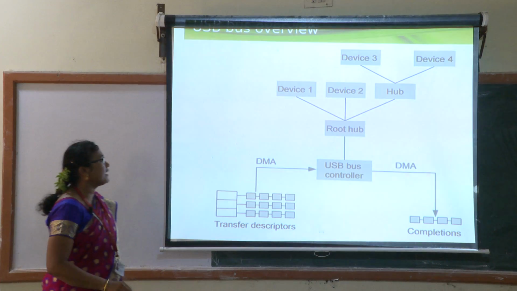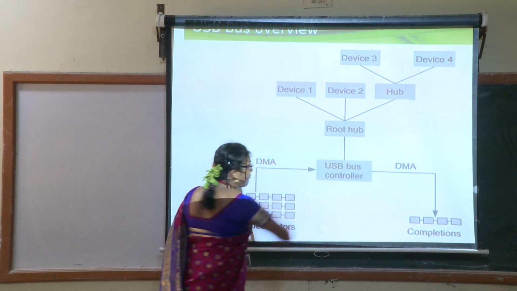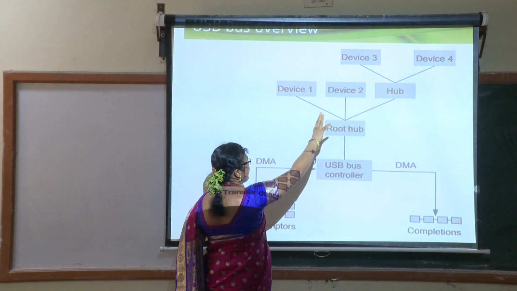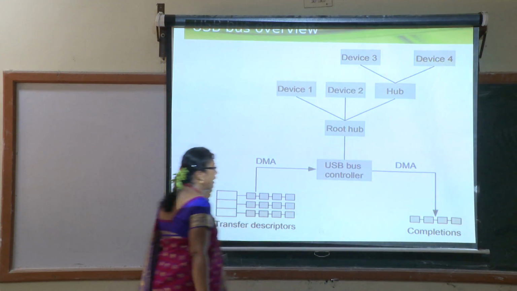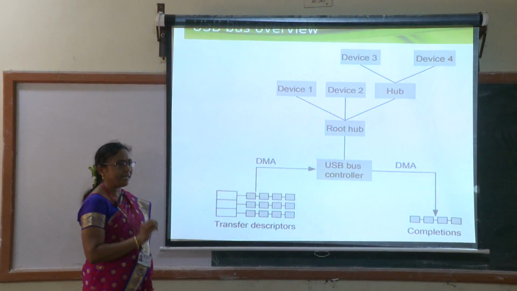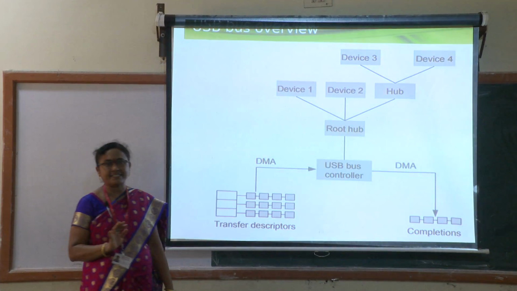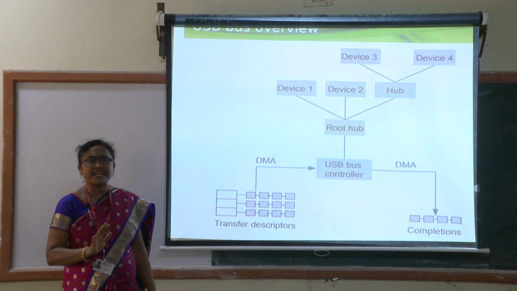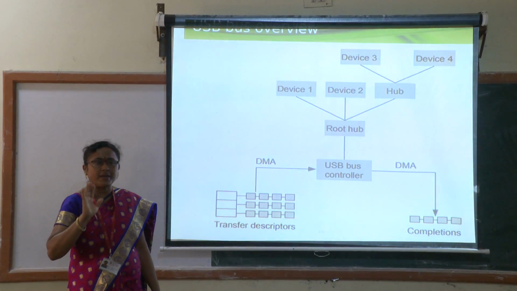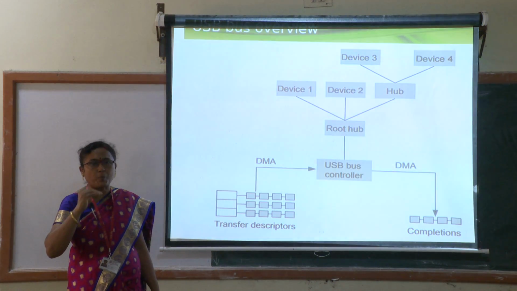Okay, very good. So what I told you is, tier topology means, see here I have one root hub. With this root hub I have one controller. I am connecting device 1, device 2 and then device 3, device 4 and a hub. I am connecting the additional accessories also. So now this USB acts as a hub. I can connect a maximum of 6 levels of stages. The 6th level is called the 6th hierarchy. So maximum I can connect up to a 6th tier. So that's why it comes under the tier topology.